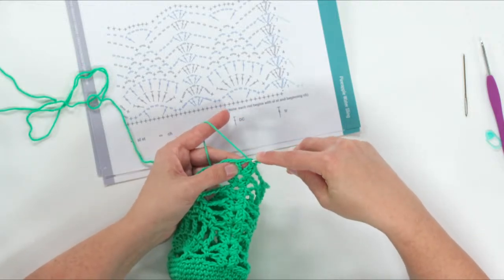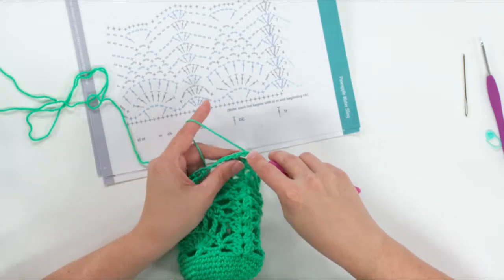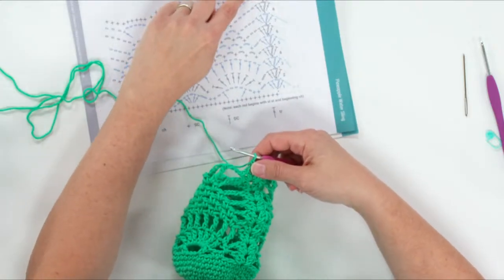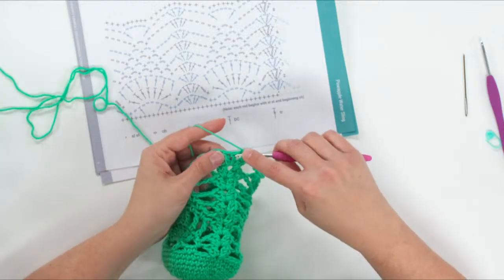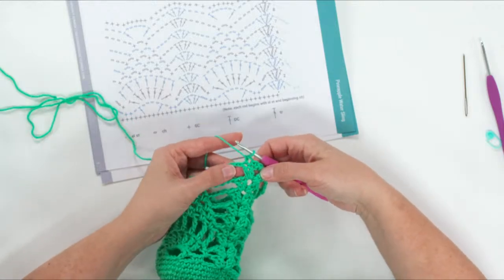Okay, we don't need to do a slip stitch this time. We slip stitched here at the top of the chain three, and now before we had been slip stitching in the chain one space, but we don't need to do that. We're just going to go ahead and place a single crochet right there. That's the single crochet where the arrow is pointing to. And then we're going to do a single crochet into the top of each of the next two stitches. Single crochet into each of those two double crochet stitches.